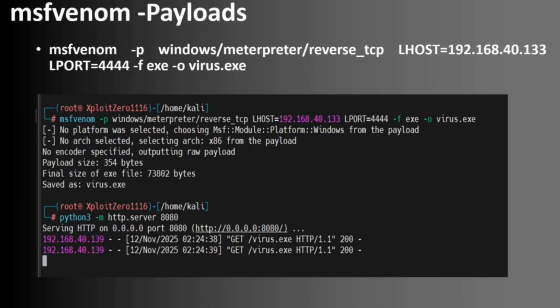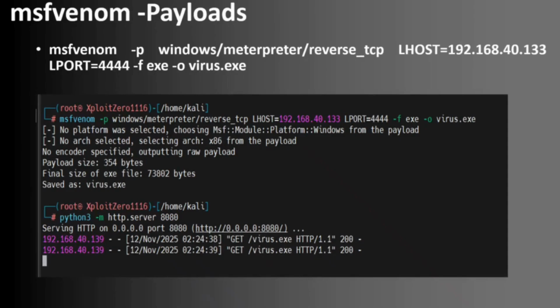In the screenshot, you can see I have run the command python3 -m http.server 8080. Because we are using a lab setup, to deliver the payload to the Windows VM we have a few lab methods: upload via shared folder, drag and drop to the Windows VM, use a file share or HTTP download from the attacker host, or run directly from the VM if you have console access. I'm using the HTTP download method.